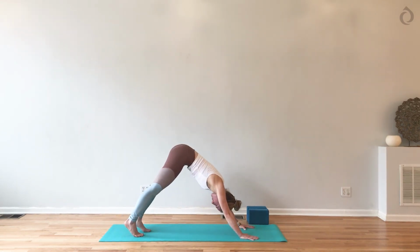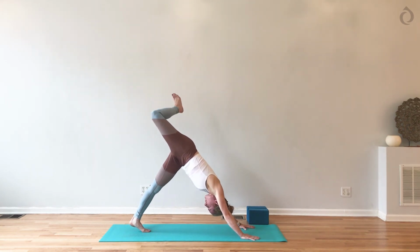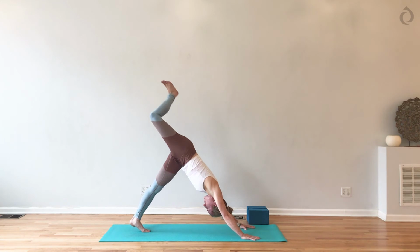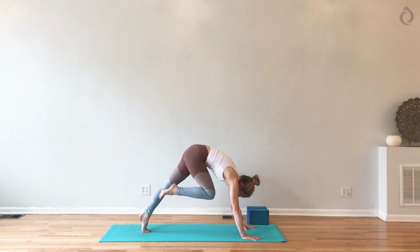Okay, lift your right leg up and back. Take a breath in. Bend your right knee and lift your right hip. Exhale. Square off and straighten out. Inhale. Bring the right knee forward in towards your nose and step it down.